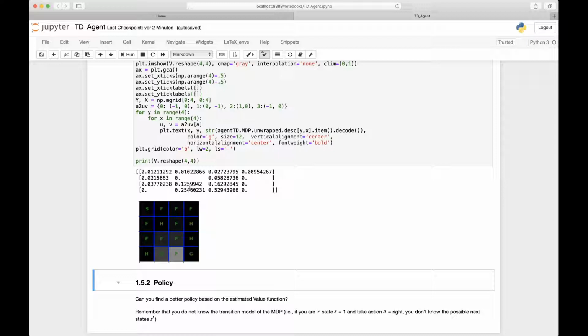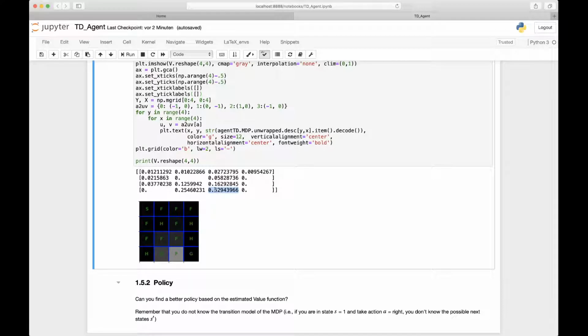Yeah, so what do we know about it? We know that this one has the highest state value. And maybe let's just play around a little bit with this agent and the TD learning example. How could we improve our policy to increase this value? To check and to see if the algorithm is working.